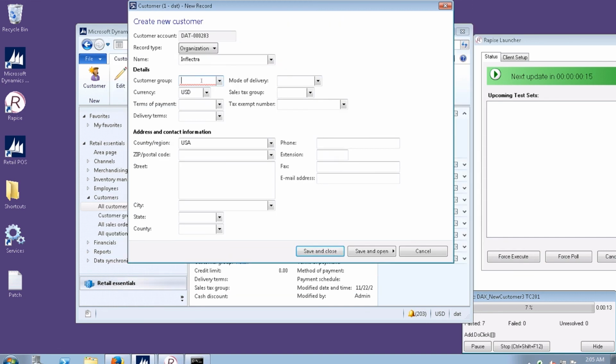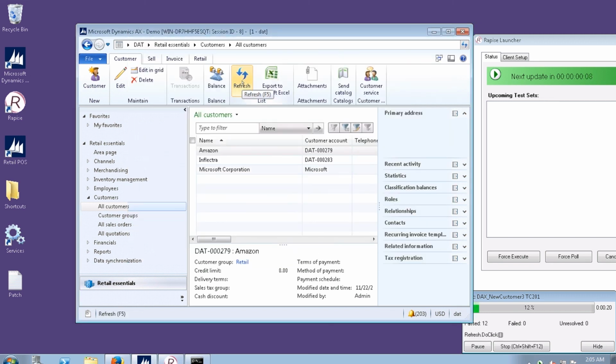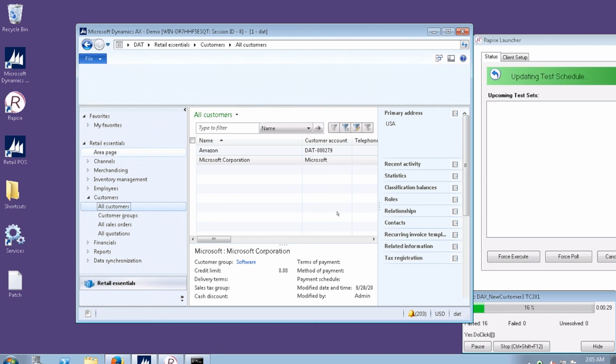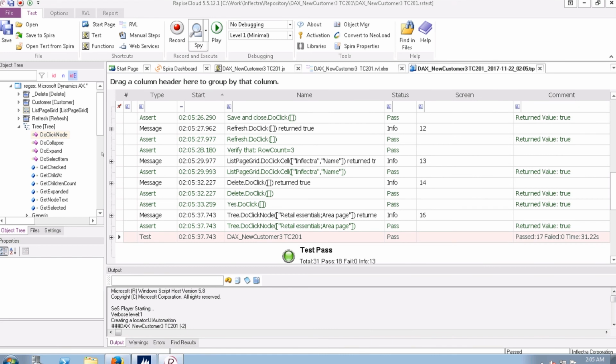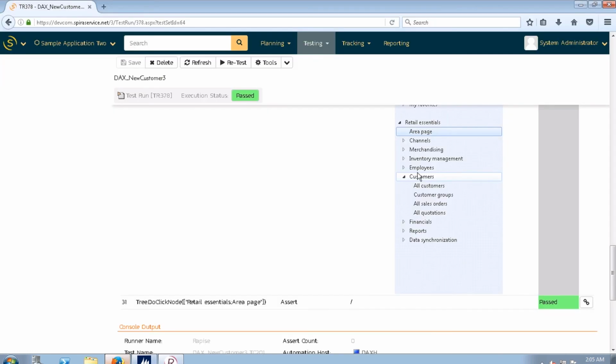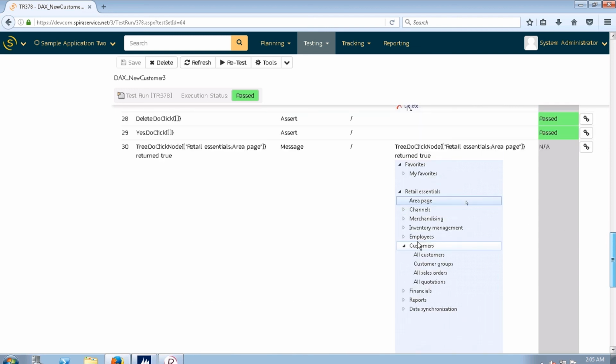So during this session I showed you how you can use Rapise to automate testing Dynamics AX. So we created a new customer simple test. We put it into SpiraTeam associated with a test case, created a test set, and then executed it using Rapise launcher, and analyzed the execution report here with the screenshots.